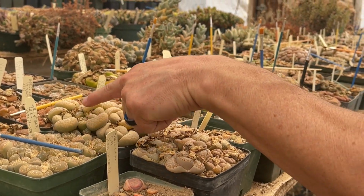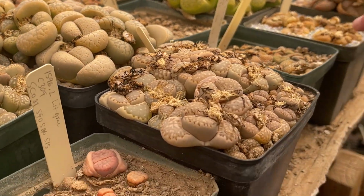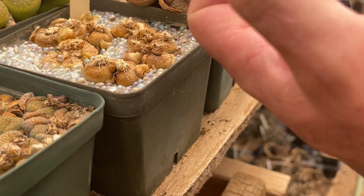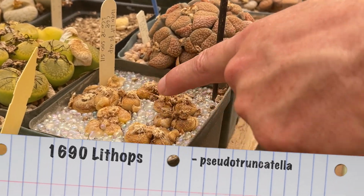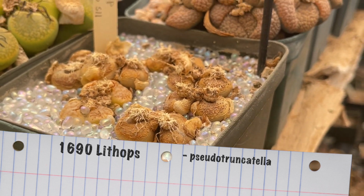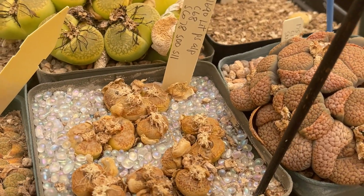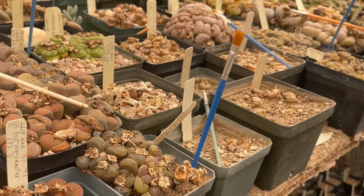You can see they're shedding their old leaves here on the side, and they'll absorb those. This pseudotruncatella has already done the process. It acts like a conophytum whenever it goes dormant. See how it made a crust? Like a crusty shell. I don't know if there are other lithops that do that. I can't think of any. But that one does it almost all the time.